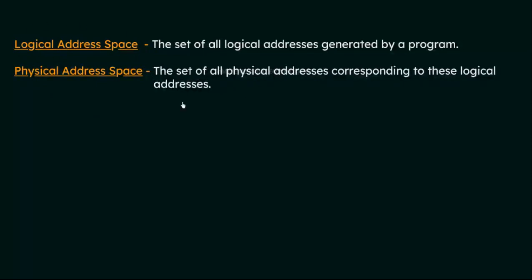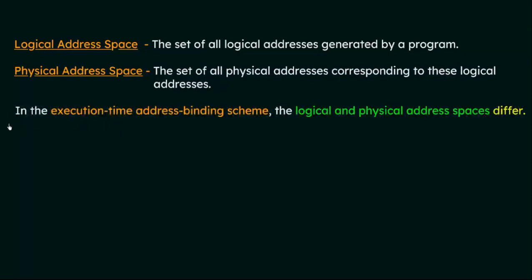When we say corresponding to these logical addresses, keep in mind that with compile time or load time address binding, the address spaces will be the same because the logical and physical addresses generated are the same. But in the case of execution time address binding, the logical address space and the physical address space will differ. They are not the same.